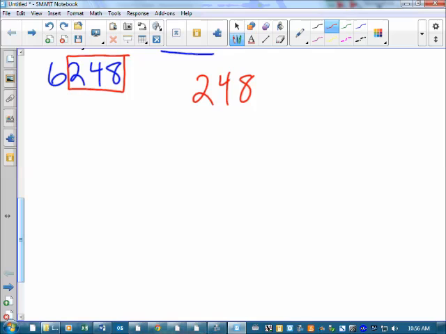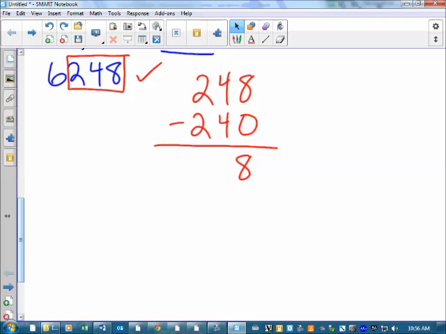I always just look at the first two digits. It's 24. I know 8 goes into 24. It goes in 3 times. So I'm going to subtract a bigger chunk, though. Instead of 24, I'm going to subtract 240. Just add a 0. You can do that. Okay? And that will leave me with just 8. Does 8 go into 8? You betcha. Okay? So 8 is a factor there. That was an easy one. Let's look at this other one.